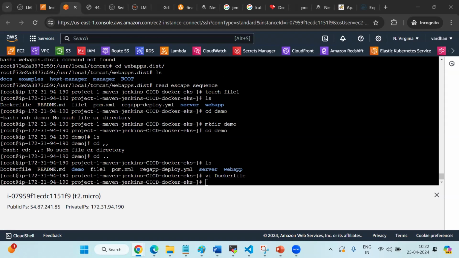Whenever the first Docker build Maven completes, only then the second Docker build will start Tomcat. Why? The source is the target here. Instead of creating 2 Docker files, there is a dependency there, right? Whenever one is created, the second will be created. So you can combine them into the same Docker file. Why second stage? Why 2 Docker files? Understand? So you can combine them into the same Docker file too. Whenever you run the Docker build, the Maven goal will run, and it will deploy into Tomcat. Understand?